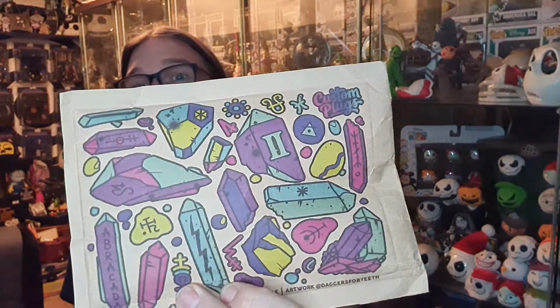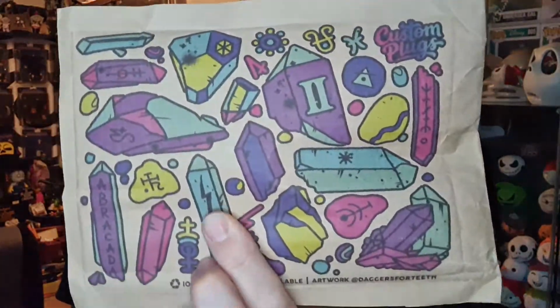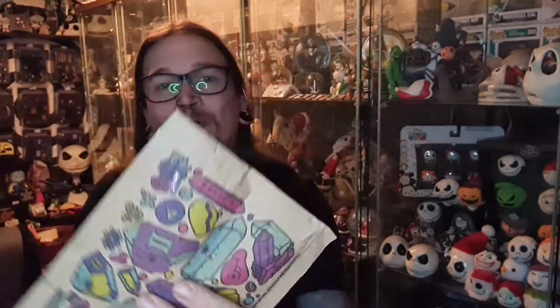So yeah, package arrived today. Comes in an amazing envelope. Feels quite well packed on the inside. But yeah, these are the Custom Plugs envelope. I know it's from them. It's got the logo up in the top corner. So yeah, let's get into this. And I'll tell you more about what I've got, I chose to get one custom piece.